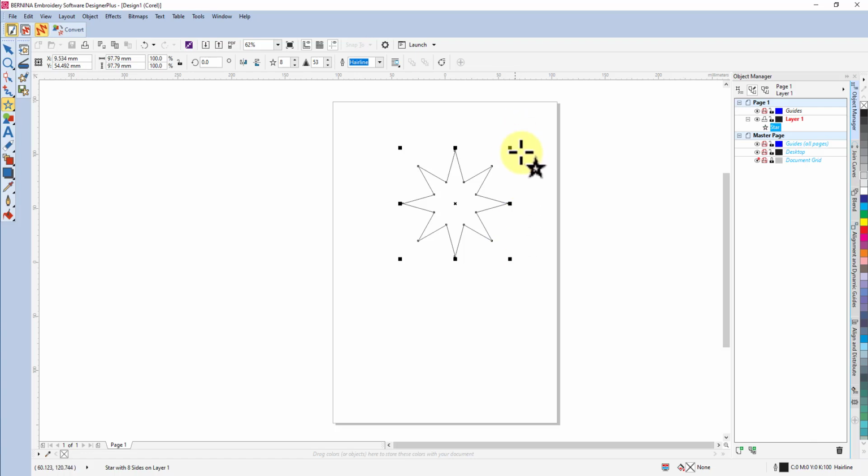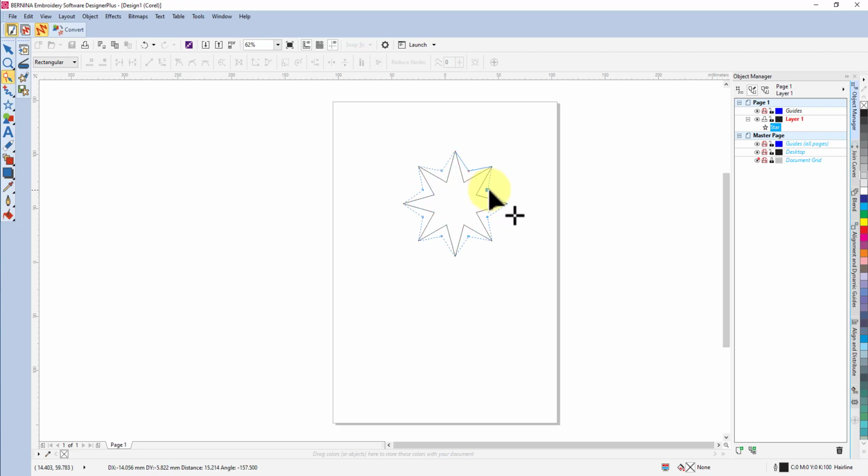Now a star is a shape, so it doesn't have the same options for reshaping as a normal curve line. If you look in your object manager on the right, if you've got that in your dockers, then you can see that we have a star here. It doesn't say the word curve, it says star. It's a shape. I'll just show you by going to the Reshape tool that if you go to the Reshape tool of a shape, it's limited in what you can do. But one thing you can do is left click on any one of the nodes and drag it in or out, and that will shorten or increase the length of the points. Keeps the star the same size.